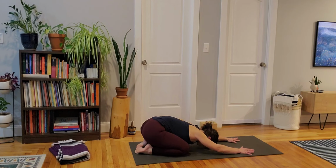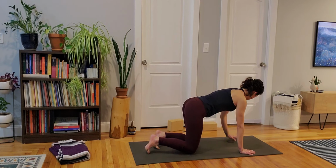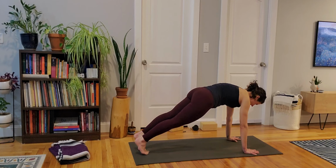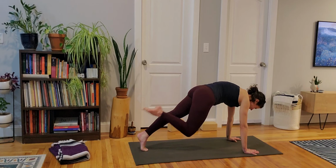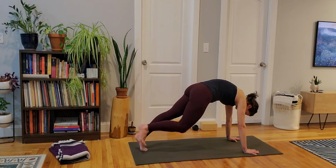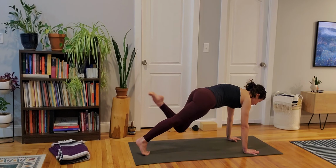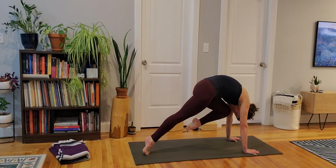Good. All right, from here, we're going to return to plank pose. So take a moment to set yourself up, step your legs back, and then from this plank position, bring your right knee to your chest on an exhalation breath, and now dome and round your upper back. Good, inhale, step it back to plank, straightening the spine. Exhale, bring your left knee up to your chest, dome and round your upper back, nose to knee.